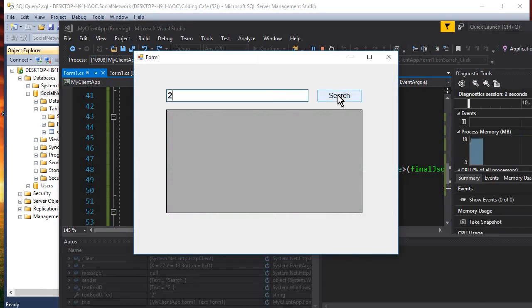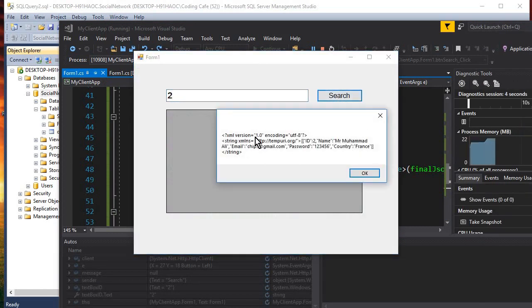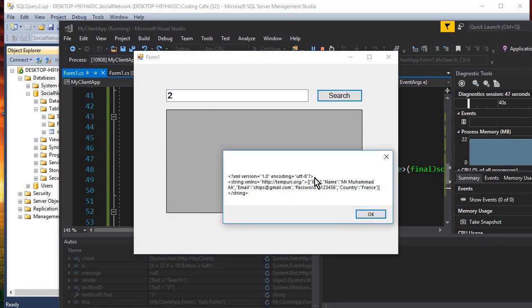Now I'm going to type 2 and then click search. So here you can see this angle brace which we first put in our string type array. This one will be our first one, which will be stored at the 0th index, then from here up to here it will be at the first index, and then this one at the third index, which in case of array is the second index. Then we get only this one, which is our second index of the string type array.